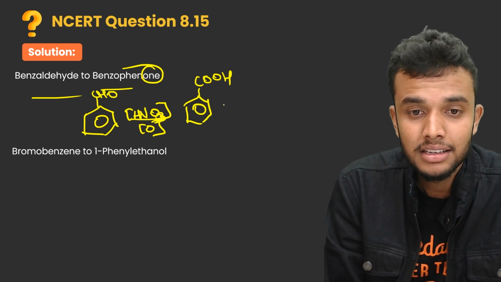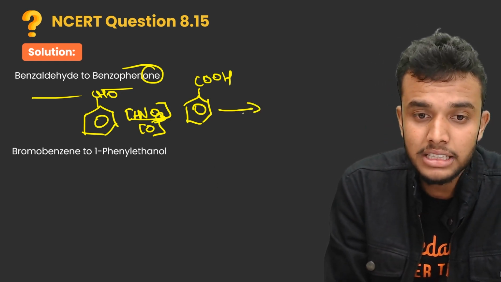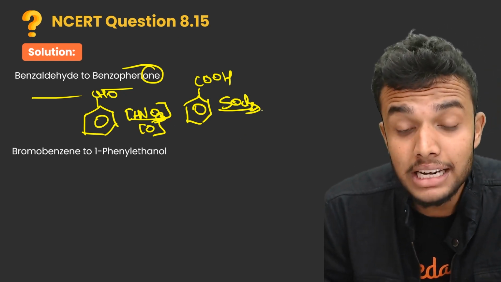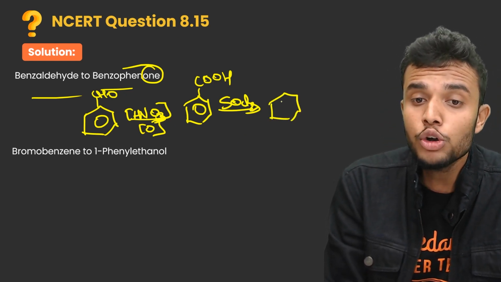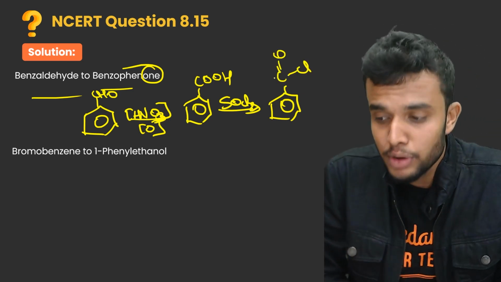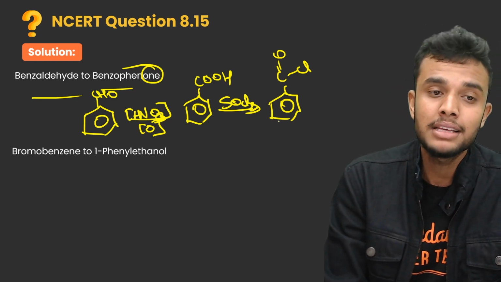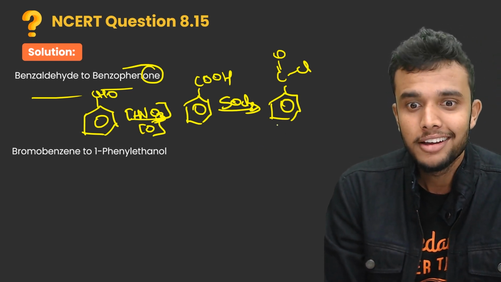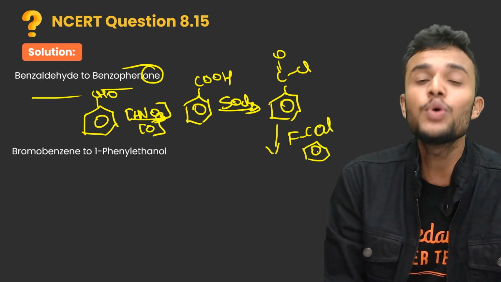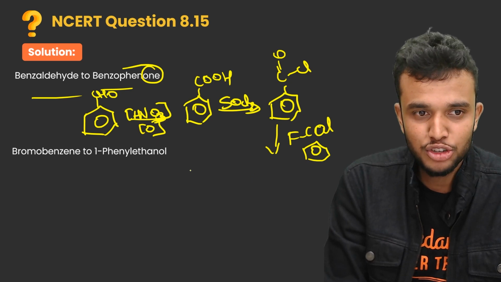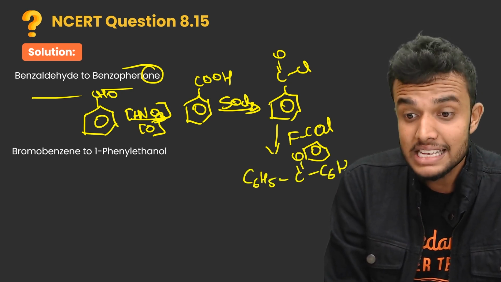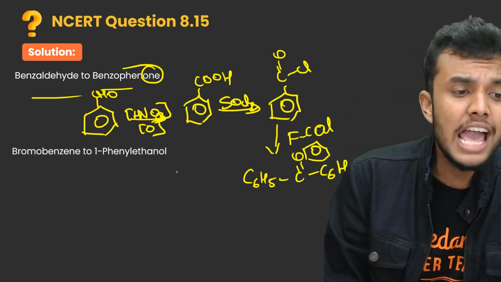Second step is very easy. Benzoic acid undergoes reaction in the presence of SOCl2 to yield a chloro-substituted compound, C double bond OCl. Before exercise we already discussed it. And next step, we need benzophenone. Next step is Friedel-Crafts acylation in the presence of benzene to yield benzophenone. What is the structure of benzophenone? C6H5, C double bond O, C6H5. Okay, students, come on, let's move on to the next one.